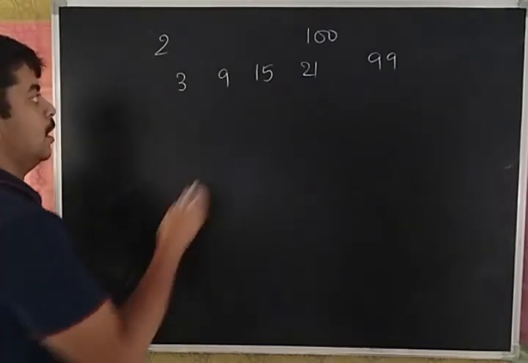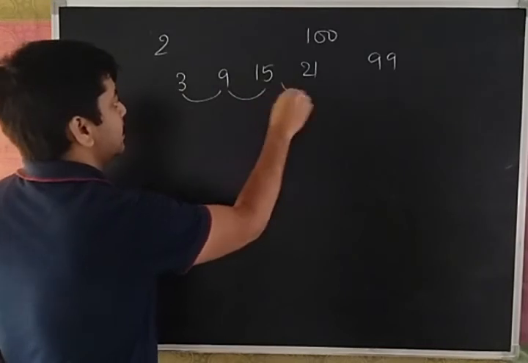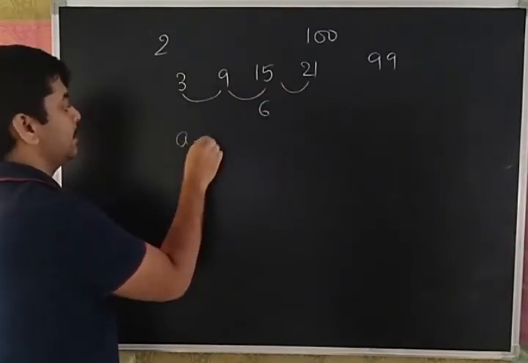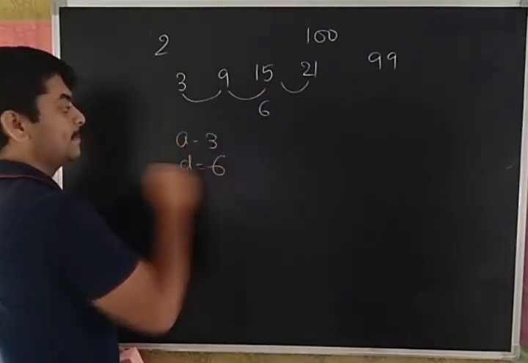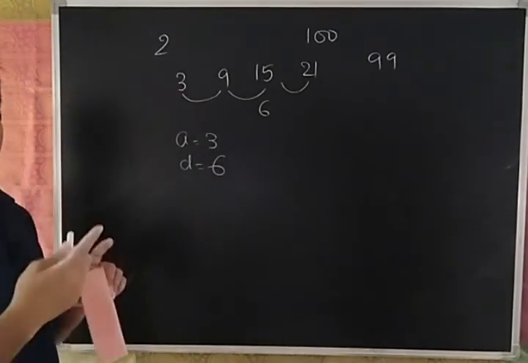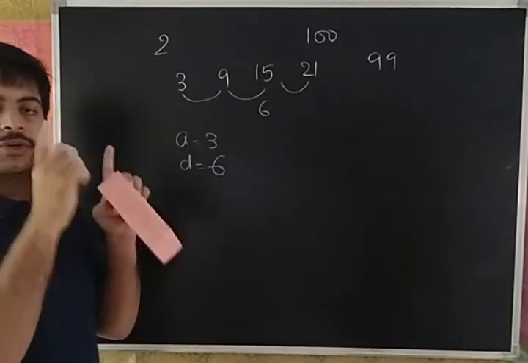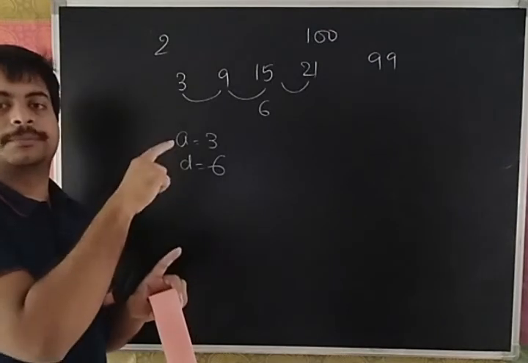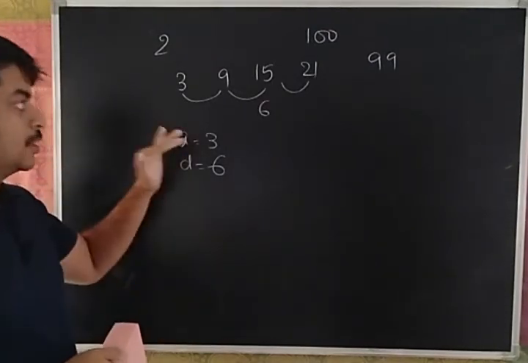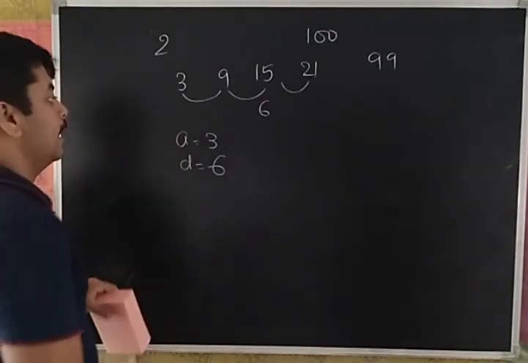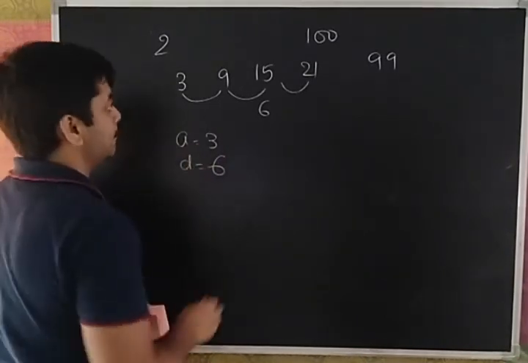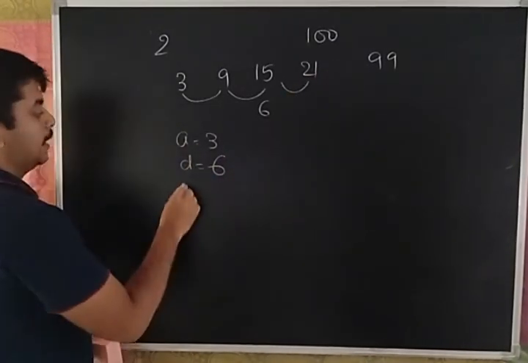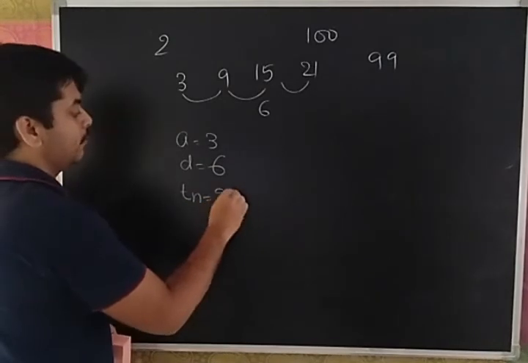Okay, so now see, what is the common difference? Common difference is 6. The first term remains 3 as it is, but the common difference now becomes 6. That is the difference from the previous question. That's not a mistake, that question is correct for that one. This question is for all the odd numbers. a equal to 3, d equal to 6, and Tn is equal to 99. We need to find n.